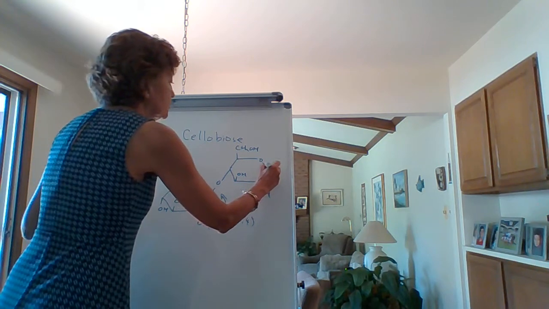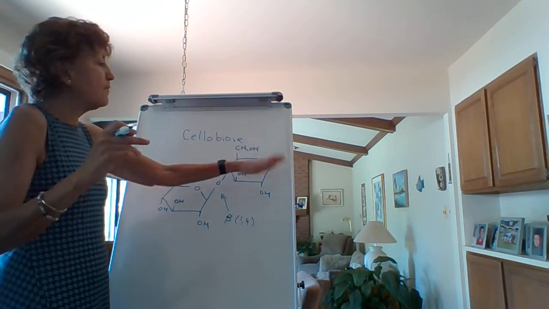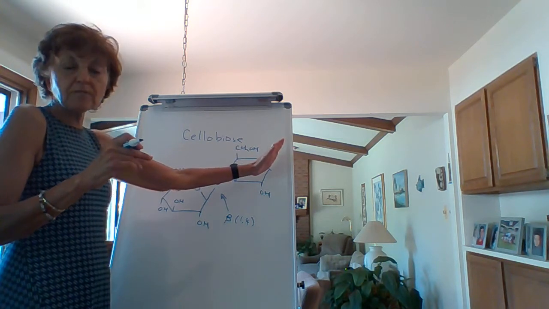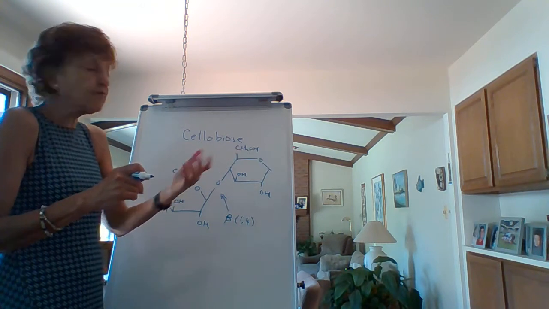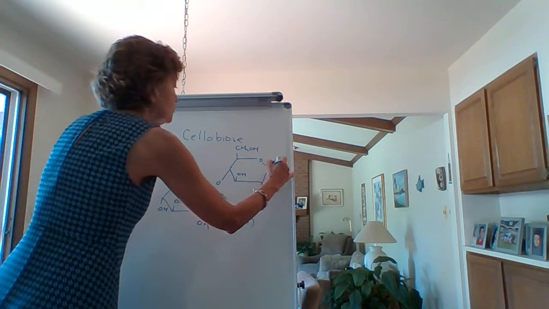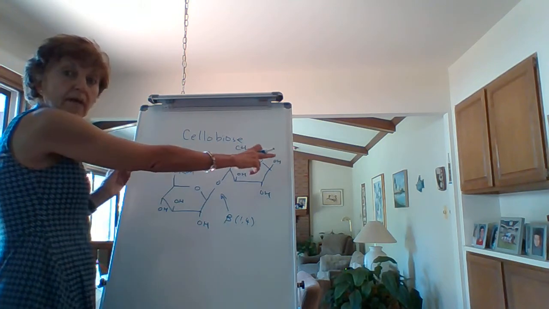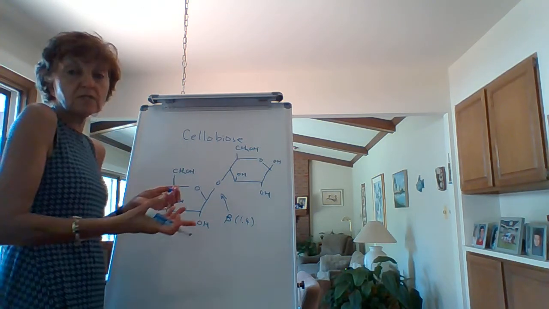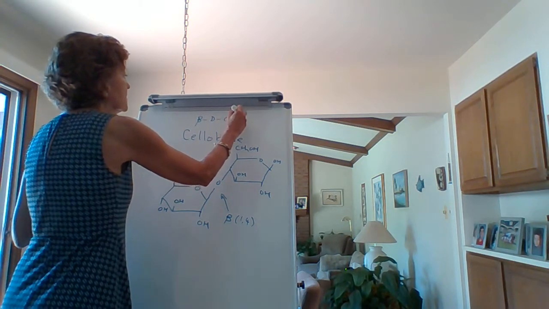Now, do we want Cellobiose to be alpha or beta? Either one. If we put the OH up here, it becomes beta cellobiose. If we put the OH down at carbon 1, it's alpha cellobiose. So let's just go ahead and do this. And so notice at carbon 1, it's going up, so therefore this is the beta. So this would be beta D-cellobiose.